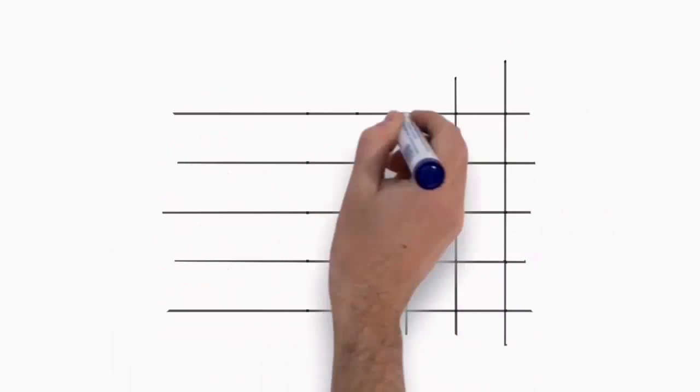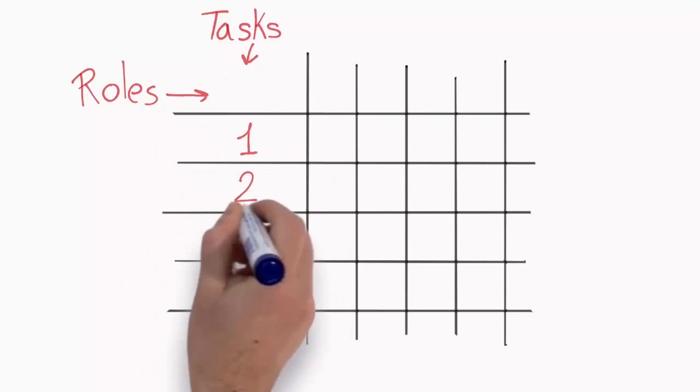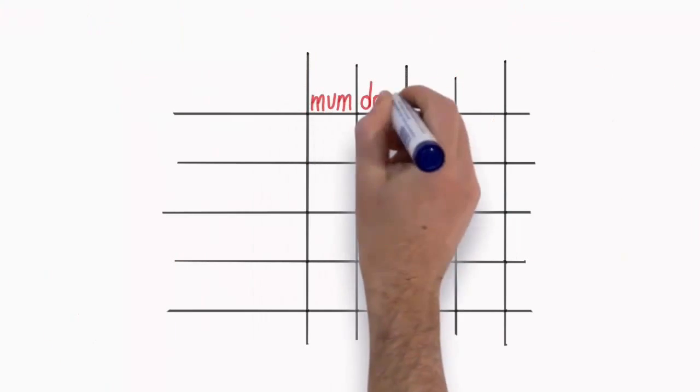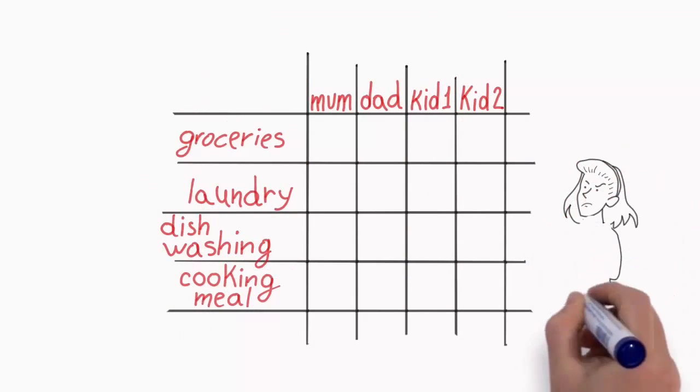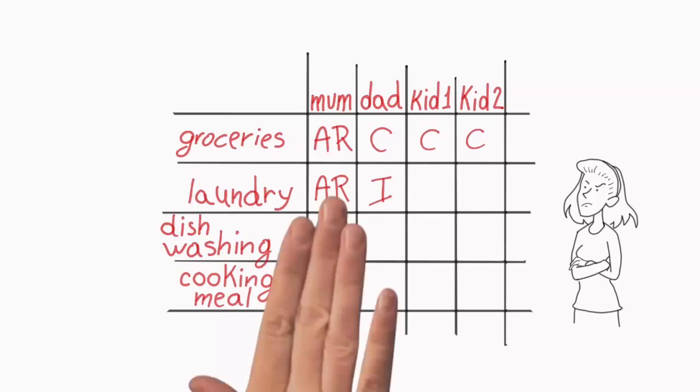So it's time to have fun. The idea behind RACI is to create a RACI Matrix or chart. This is where you map your tasks or activities against the roles. The activities go down the left side of the chart, and the roles are across the top of the chart. To make it more interesting, we will fill it in relative to the current situation and then change it to the ideal situation. Then you fill in your various A's and R's in all the cells so you know exactly who is accountable, who's responsible, you know exactly who will be consulted, and who needs to be informed for the various activities. Making sense now?